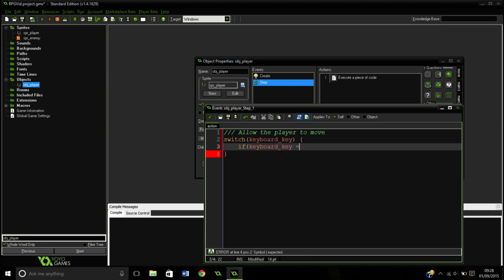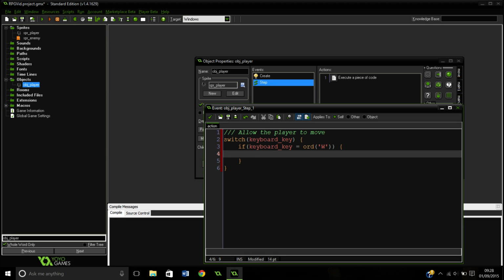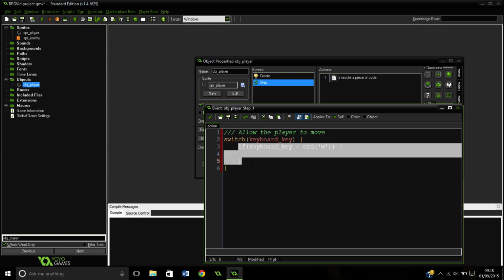Keyboard key equals W. So if we press W, then we do this. This is basically putting it into a switch statement.